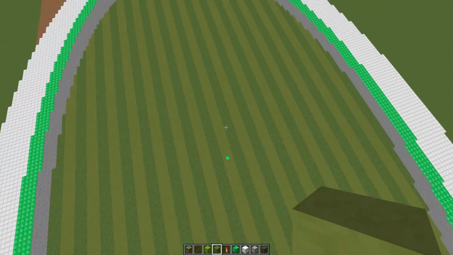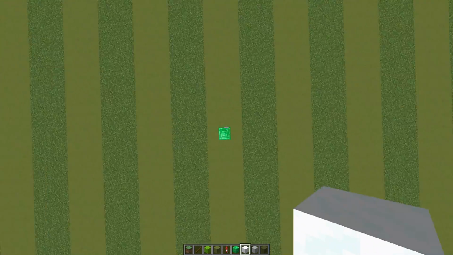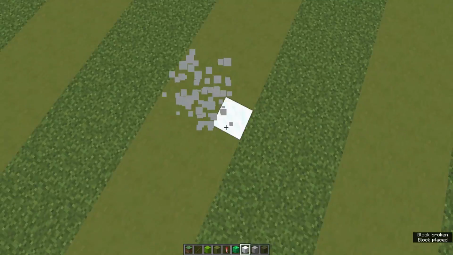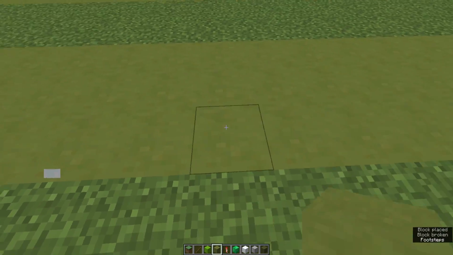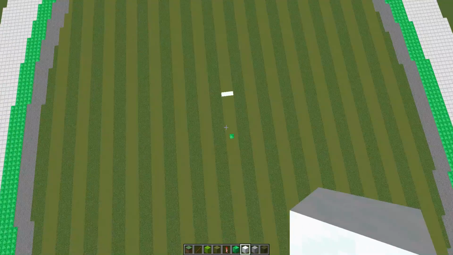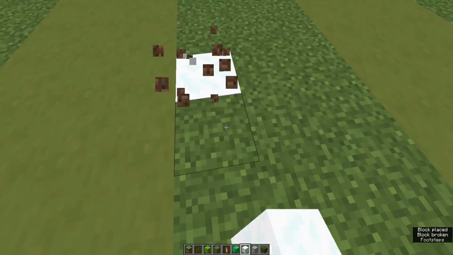Now that we finished the pitch, we need to add all the decorations onto it. So there's a circle in the middle, so let's just create that. So let's go out 1, 2, 3, 4, 5, 6 blocks, I say. No, that's not enough by far. Okay, let's keep going. So 6, 7, 8, 9, 10. I think 10 blocks should be okay. Yep, 10 blocks is fine. Okay, so 1, 2, 3, 4, 5, 6, 7, 8, 9, 10.